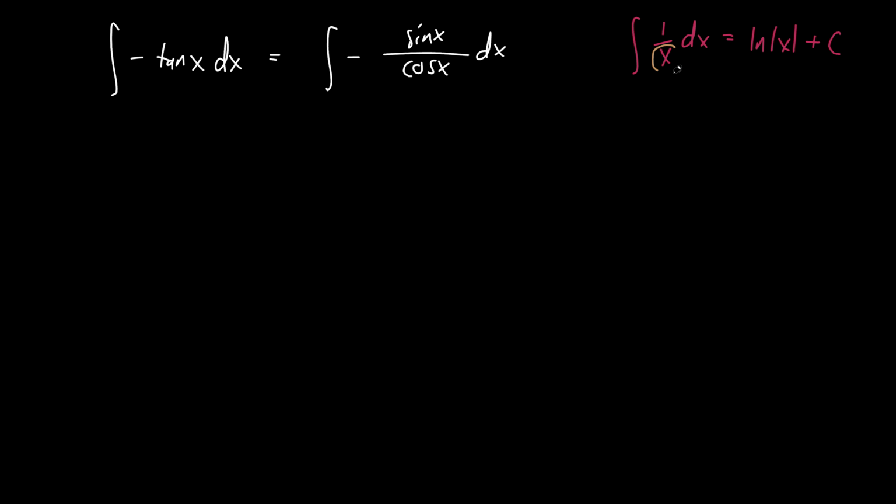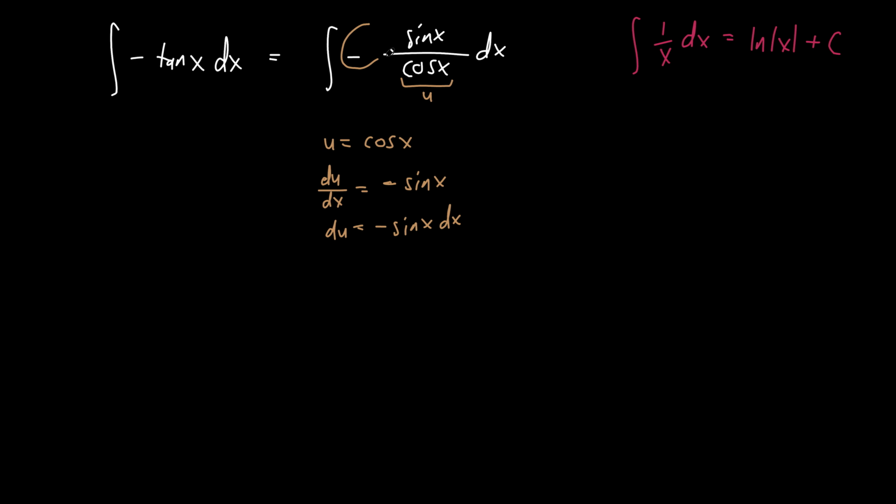Well, I'm going to notice that I need the bottom to be the variable that I'm integrating with respect to. So here, I'm going to perform a U-substitution where I let u be cosine of x. So this is going to be my u. Now, if I took the derivative of this with respect to x, I would get cosine turning to negative sine of x. And therefore, du is equal to negative sine of x dx.